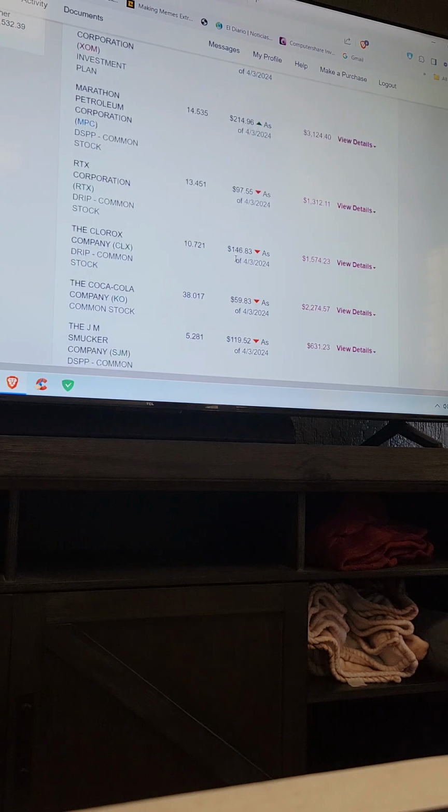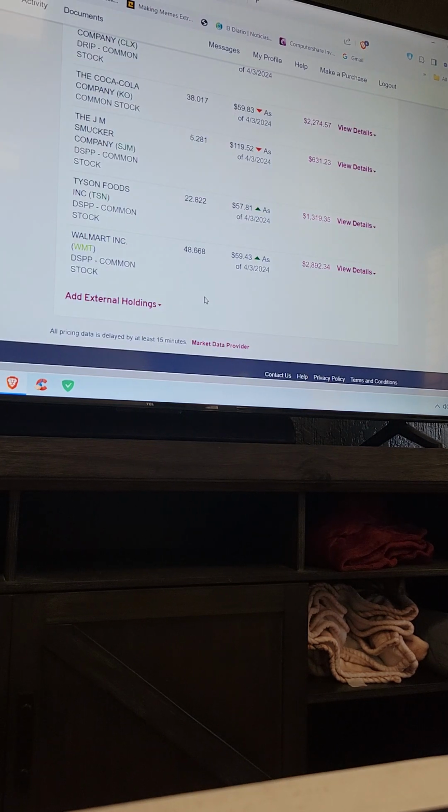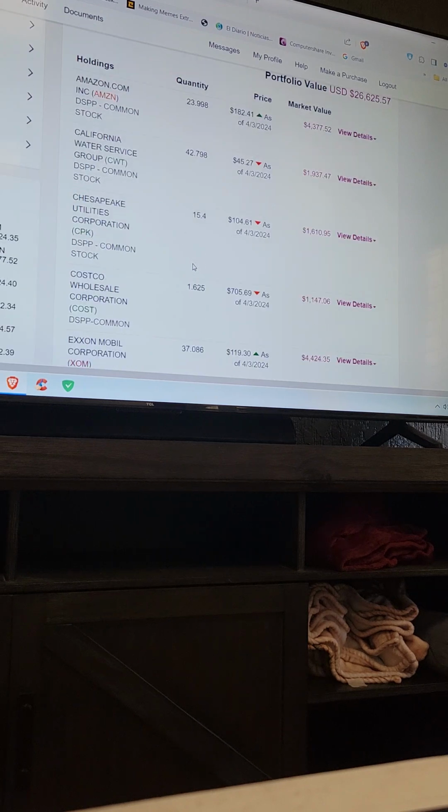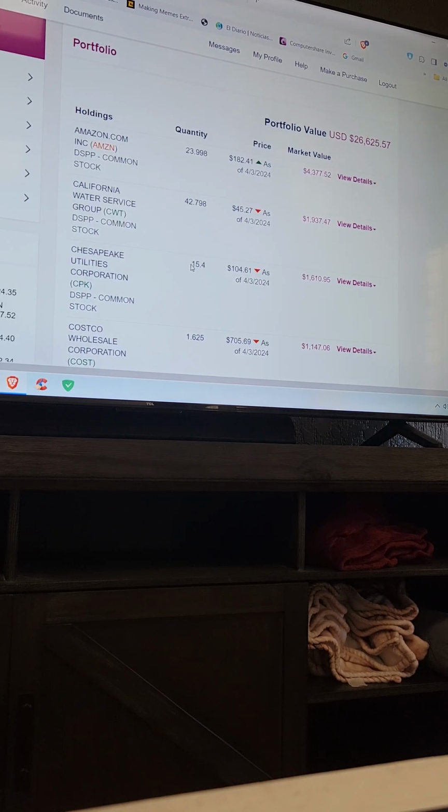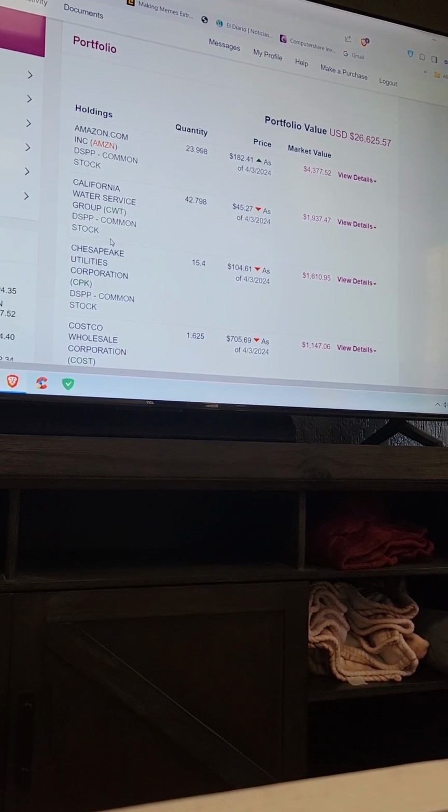And let me see if Walmart's doing okay. Walmart's doing well. We used to only have 14 or 15 shares in Walmart, and we got a 3-for-1 split in Walmart, and that's up. So maybe we're doing good this week. So anyways, I'm going to spin you back over here.